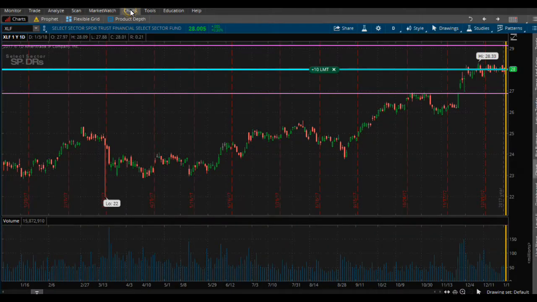All right, let's go ahead and take a look at this chart here. The teal line, as always, is our break-even level. The vertical yellow line is the date that the trade went on. Let's take a look at the technical side. On the put side is our break-even of $26.87. I love that level, for two reasons. One, as you can see here, that was previous resistance, and now it's support. It also held support on this day right here, so I really like the security for that reason.